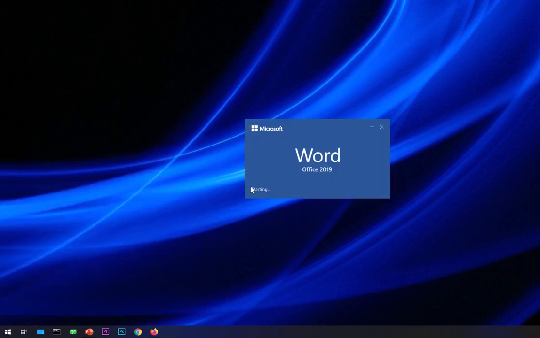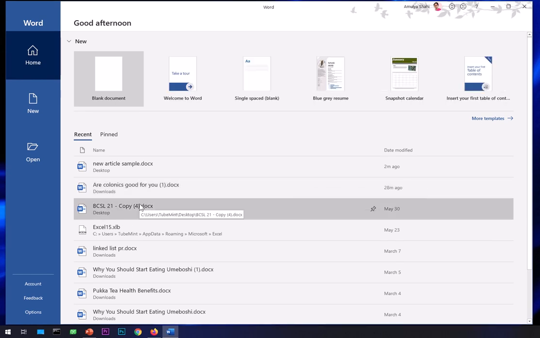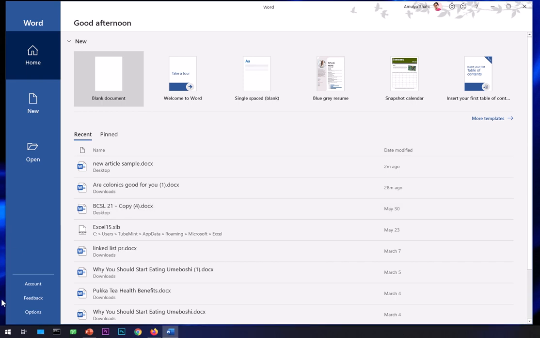Now this is Microsoft Word 2019 and this feature is available in Microsoft Word 2013 and onwards. If you have 10 or 7 you can try, but I'm not sure if this is going to help you. So go ahead and launch your Microsoft Word application, and this is specific to the Microsoft Windows operating system. If you are using Mac, the interface is not going to be the same, but if you're able to locate this autosave folder, the destination folder, hopefully the process is going to work for you as well.